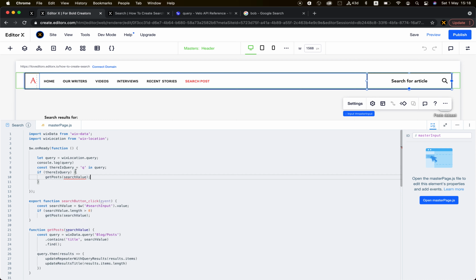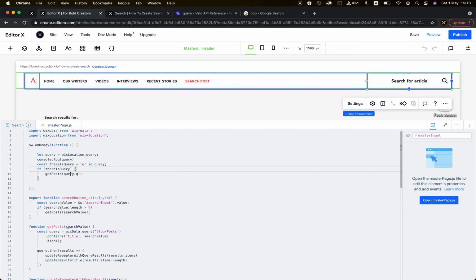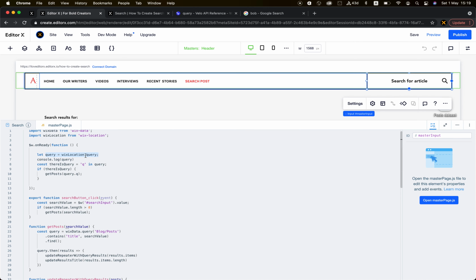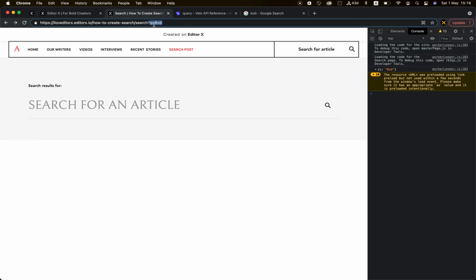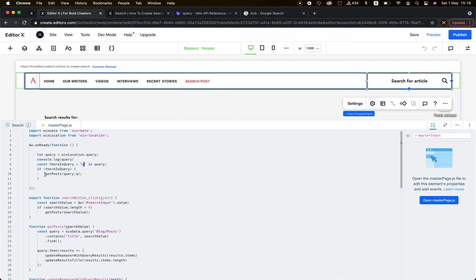All right, and this function should get the query. So what is the query? Is query dot query.q, sorry. All right, so let's see if it works. So basically what should happen now, when we are launching the page, we're getting the location query, this one qbob here, for example, and then I check if there is a query. So in this case we have a query, and in this case we don't have a query. So if we have a query, go and get the post.